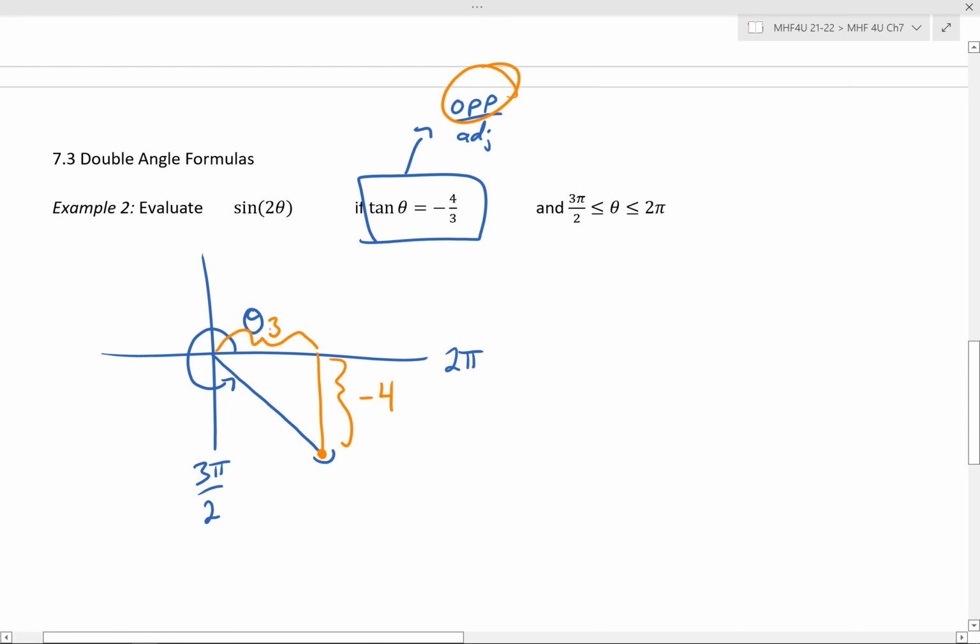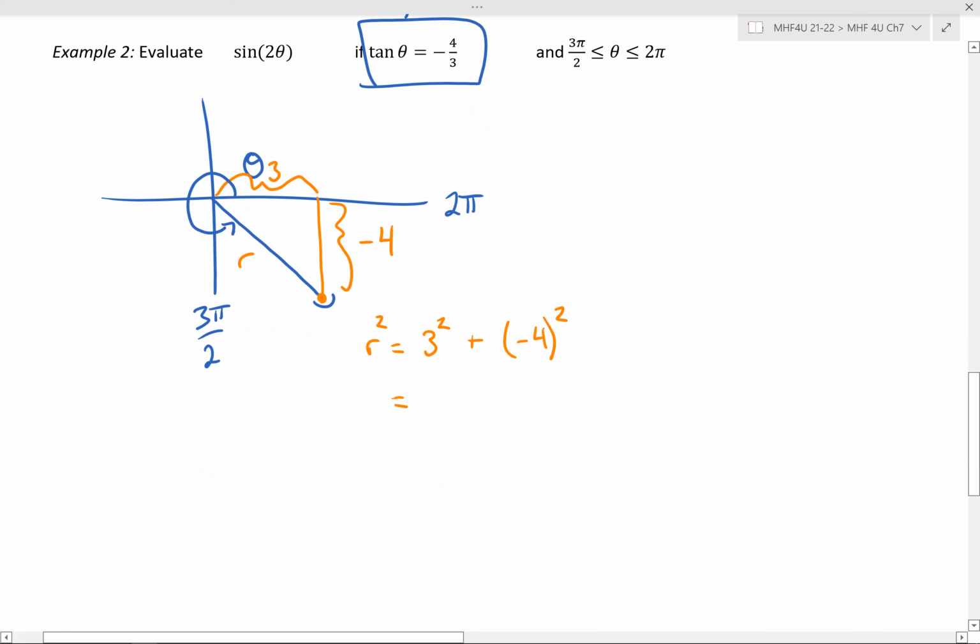My radius is equal to, I know, my horizontal component, that is 3 squared, plus my vertical component, that's negative 4 squared. That's my radius squared. Okay, so I can use that. You can pause the video there if you want and try solving it. My radius should equal 5. If you're familiar with Pythagorean triples, 3, 4, 5, that is the simplest Pythagorean triple.